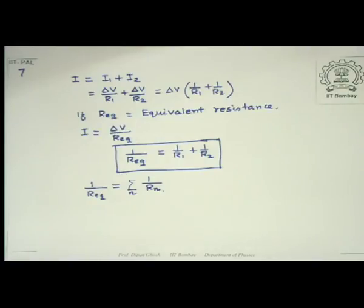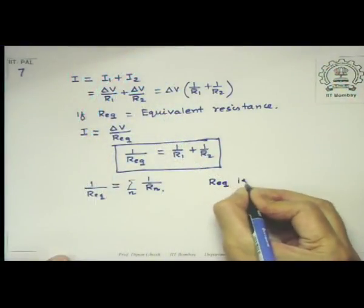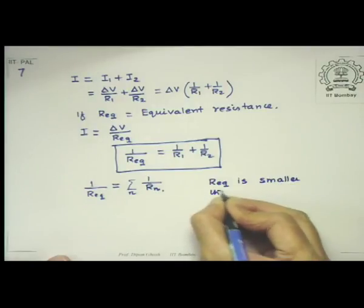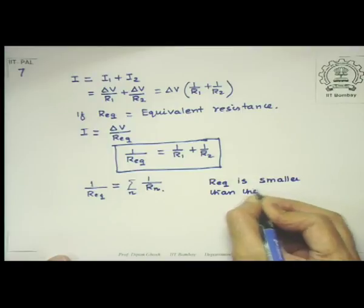I leave it to you to show that the value of Req is smaller than the smallest resistance in the circuit. So Req is smaller than the smallest resistance in the circuit.